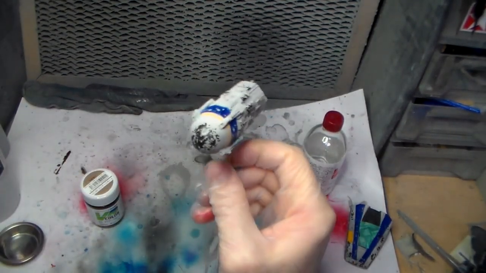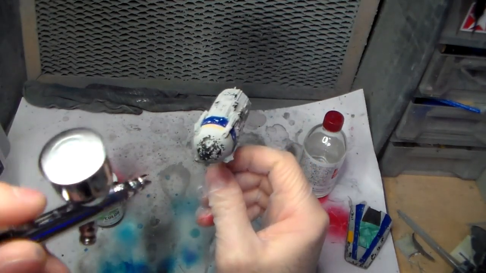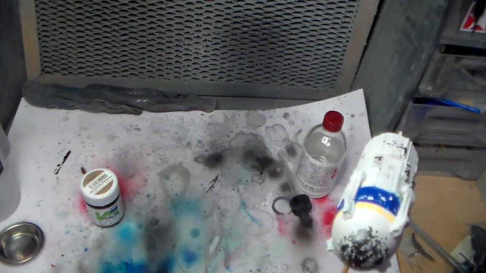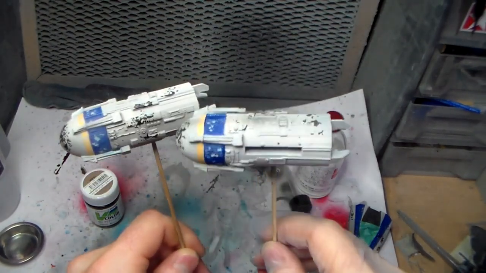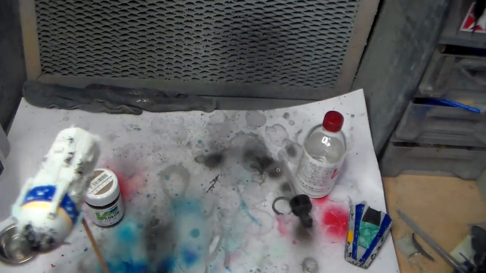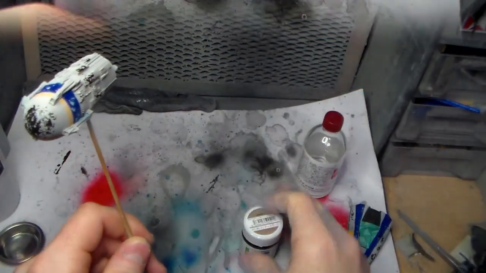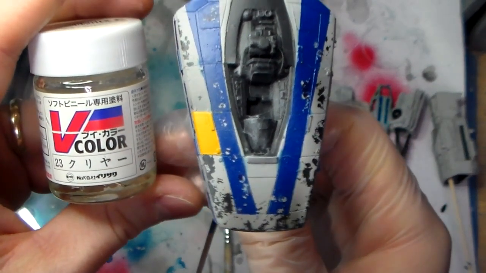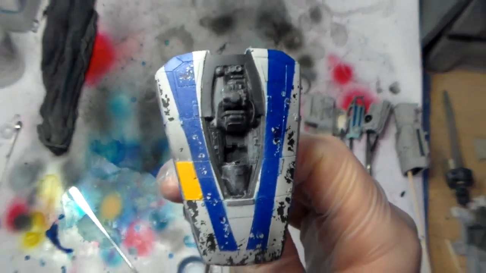Alright. Don't want to go overboard. So I think it looks about right. It's mostly there. I might do a little bit more on here, but you see what I'm doing. So this is smoke, clear smoke. Clear coat, V-Color clear. This is gloss clear. I'm gonna have to use this for the panel line.